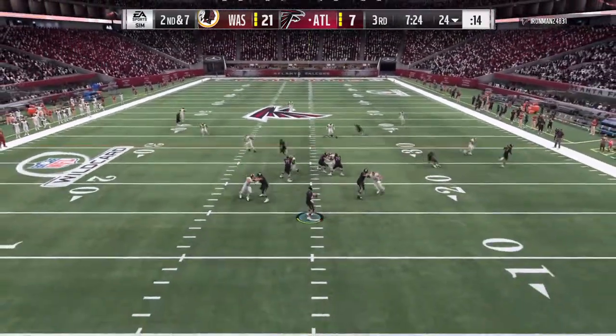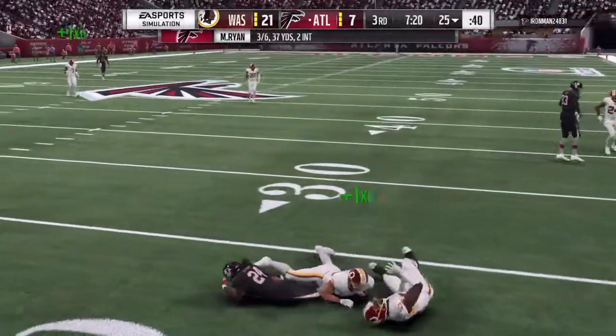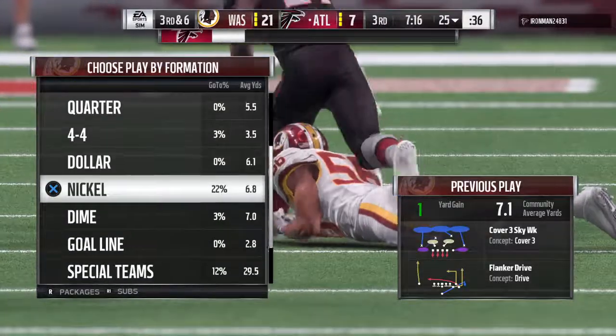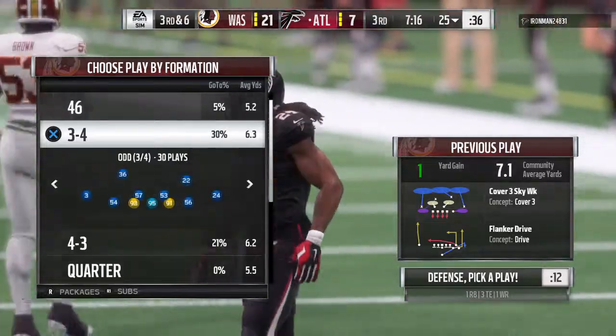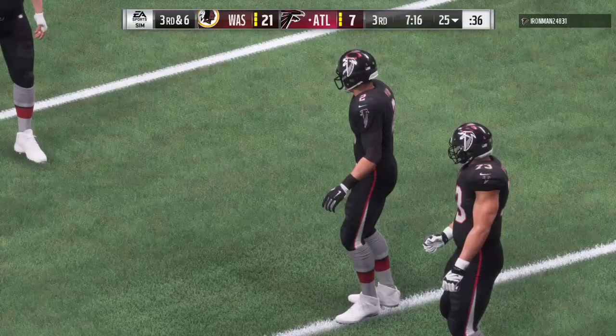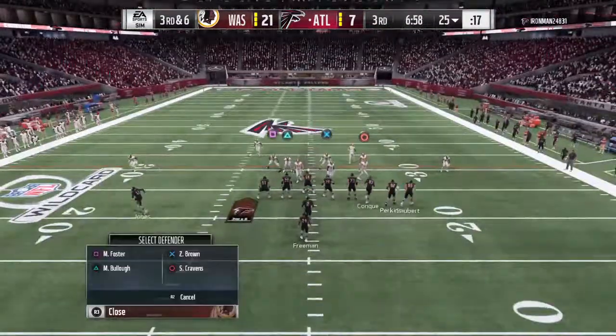Looking to throw on second down. Ryan, he goes underneath to Freeman. And down he'll go at the 25. Call it a 1-yard gain on the play. And all of a sudden here, it's third down. Still in search of the first down after that last completion.